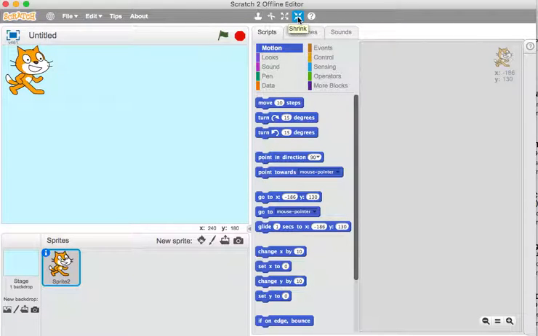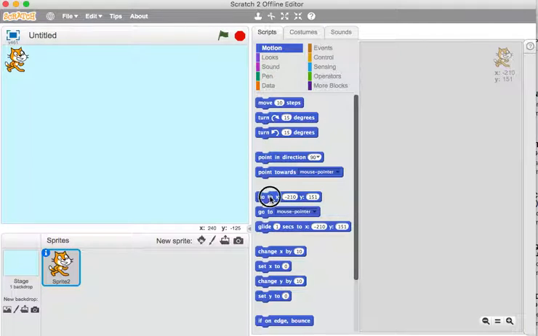I don't like the cat, he's too big, so I'm going to go up to this icon up here called shrink, and now I'm going to click on the cat and make it smaller. Then I'm going to just press escape so that I'm no longer in the shrink mode. I'm going to move it all the way up to the top. And you can see here the numbers have changed even more because I've made it smaller.